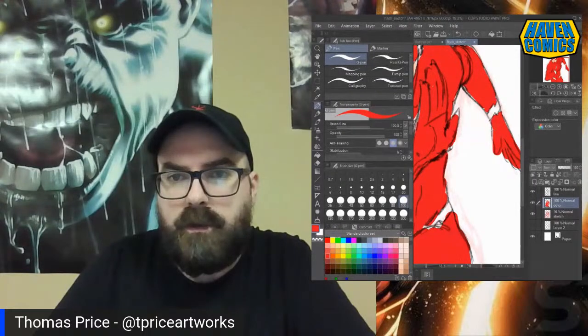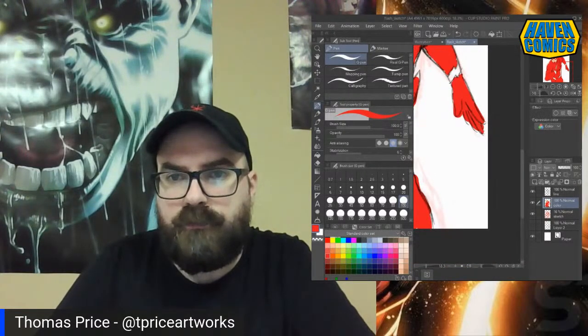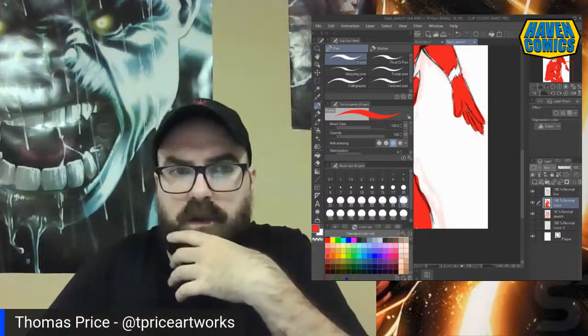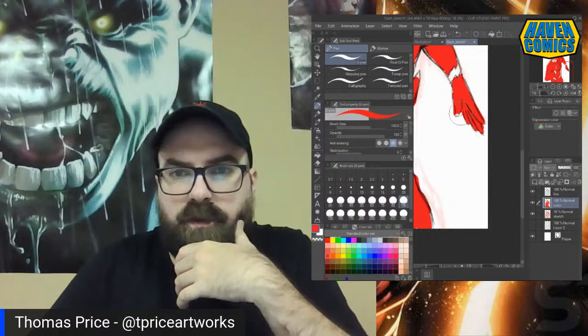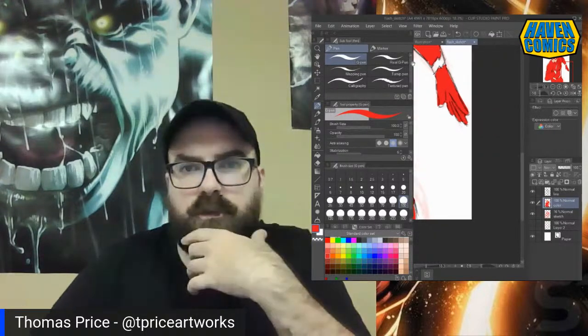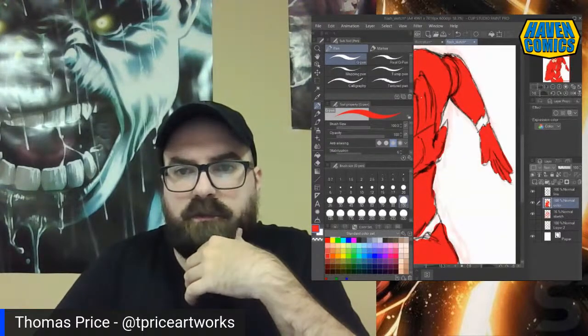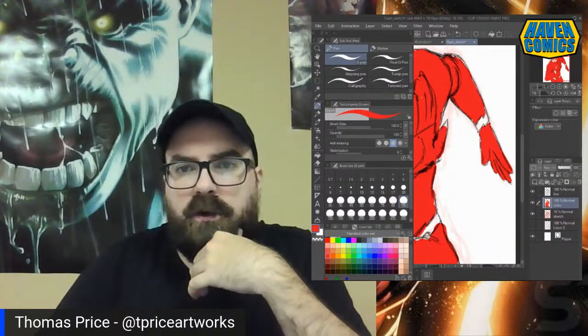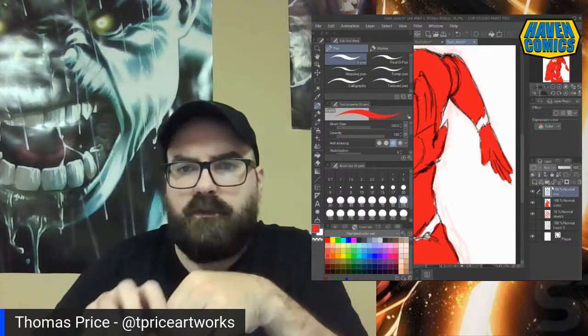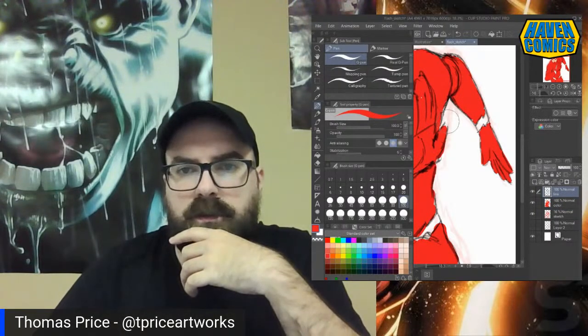I'll be throwing in another color layer on top of all of this. And that's where I'm going to be doing some little effects here and there, because of the whole lightning situation, and give the idea that he's running super quick through the Speed Force, and that's a really weird angular line.